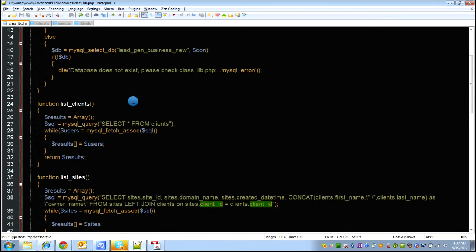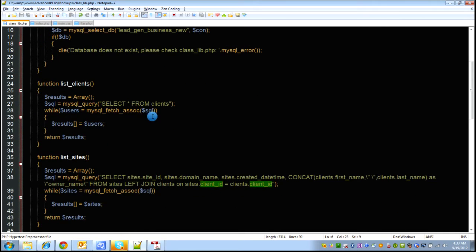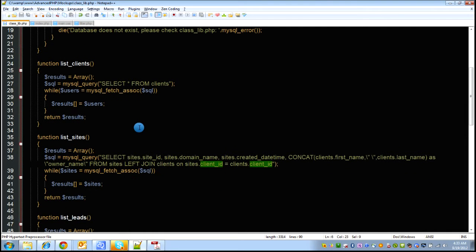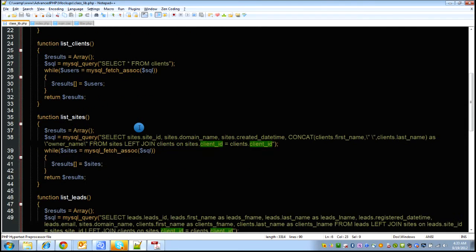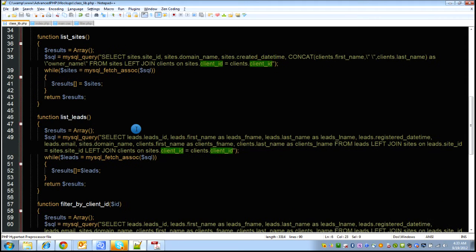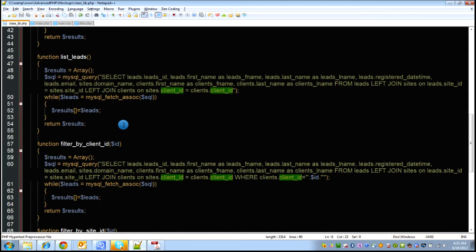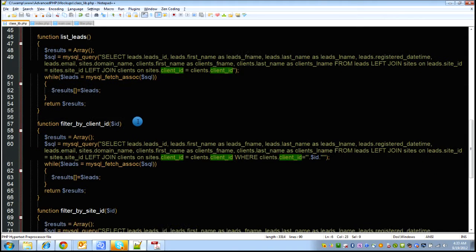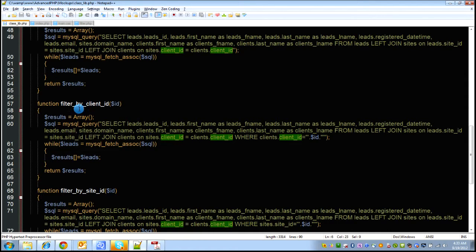There's a function to list all the clients, which is used in the users tab. The list sites function lists all the sites under the sites tab, and for the list leads, by default, if you haven't filtered the leads tab, then it will just list all of the leads. Then I've also set a filter by client ID. This is used by the users table and also the drop down menu.